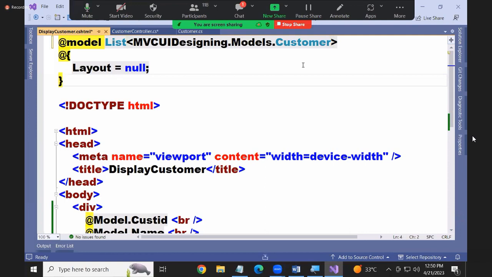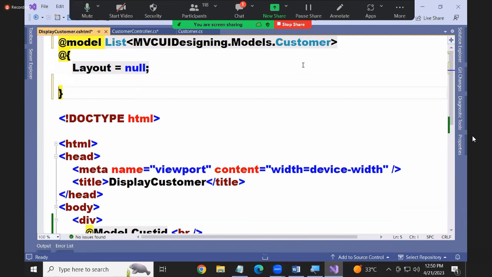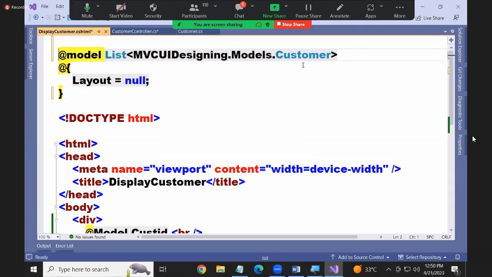Are you clear? Sir, there you wrote list of customer. Here you wrote list of all these things. Because there I have an option of importing a namespace. And here I don't have the option of importing the namespace. Are you clearer or not? No, guys. Here also we can import.